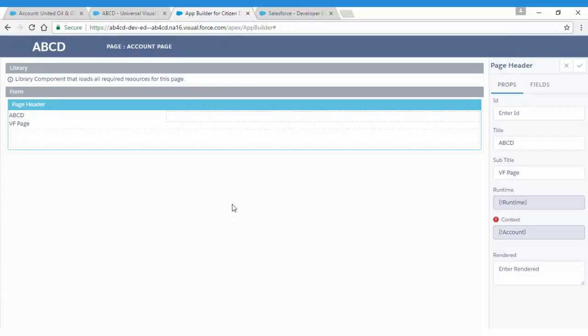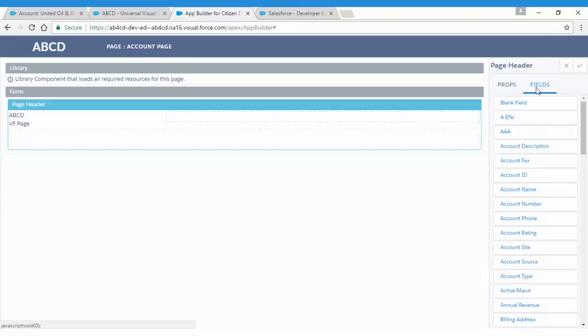Once the page header is created, you'll see three segments in the page header. One is the title and the subtitle area, and there is an area that is marked for the page level actions, and of course there is an area designated for page level summary fields. Let's start entering it up. On the title field I'm going to call this demo page. As far as the subtitle goes, I'm going to call it ABCD Builder. And of course, if you have any rendering capabilities, you can schedule it.